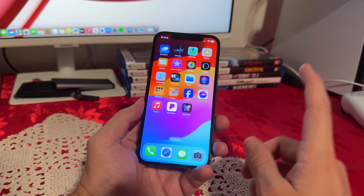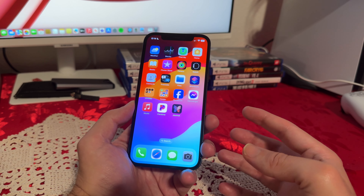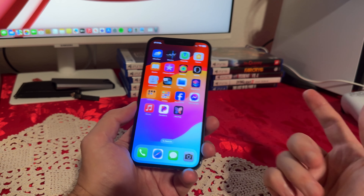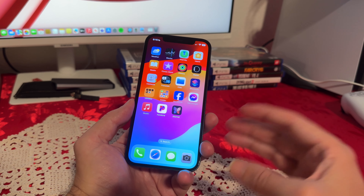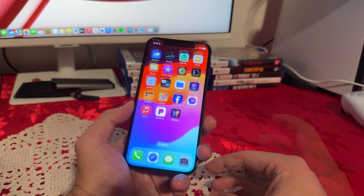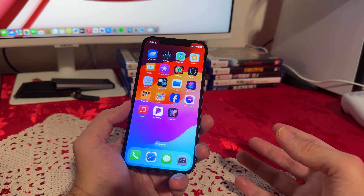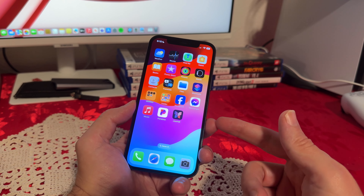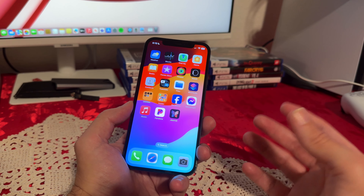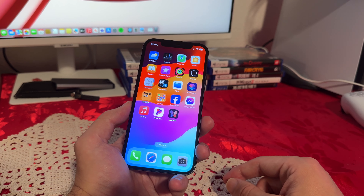One thing I love about this phone is that it has one physical SIM card and one eSIM. With the newer iPhones they stopped doing physical SIMs, so I'm definitely going to miss those — I like to switch them myself. So having one physical SIM plus one eSIM is a good thing. Overall, this has been an amazing phone to use. It's been very reliable and very simple to use. Whenever iPhones become more budget-friendly, where you can compare them to mid-range or even lower-budget Android phones, I would always recommend going with the iPhone — you get a premium camera, premium screen, and premium performance. Overall, really good phone and I would definitely recommend this.